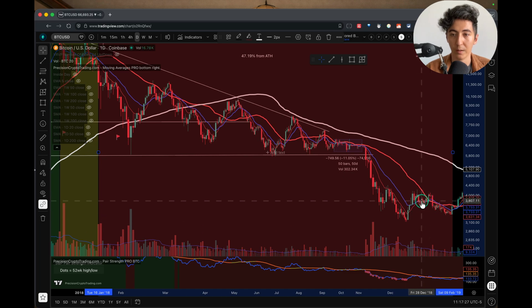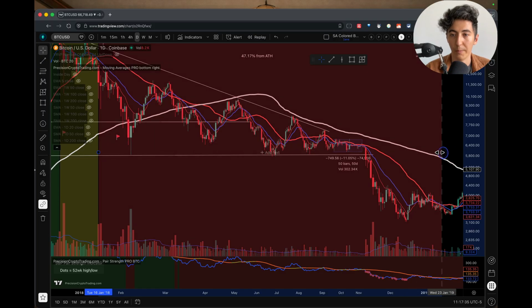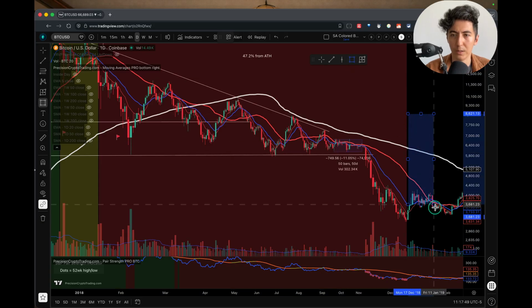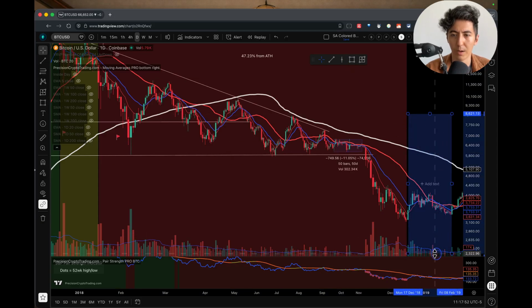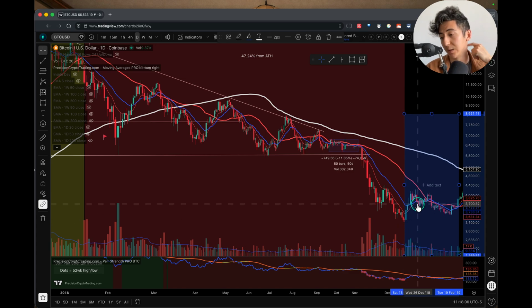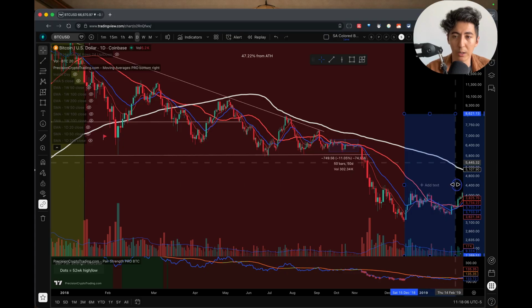And then we start to find, now we broke above the 20-day, and we start oscillating around the 20-day and the 50-day. So to me, I'm looking at this and I'm saying, okay, well, I'm seeing people coming in and buying the bottom here. It's showing back up. Maybe it could keep going lower, but now this is showing to me some potential action of people accumulating, the accumulation phase.